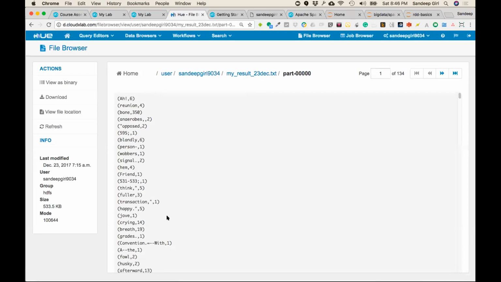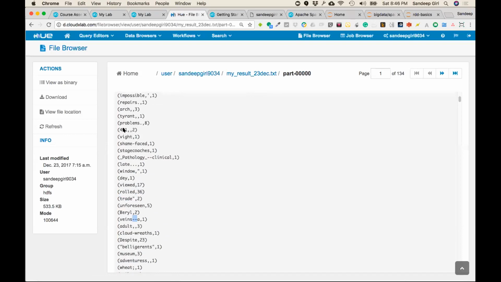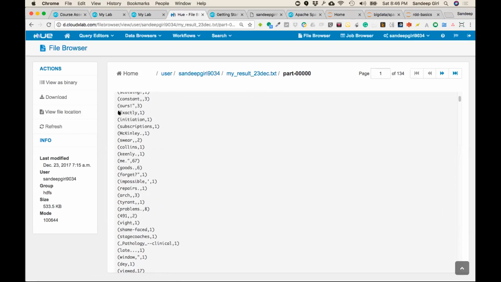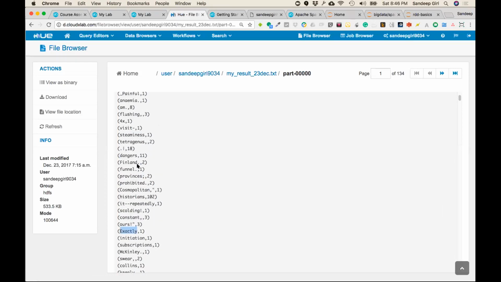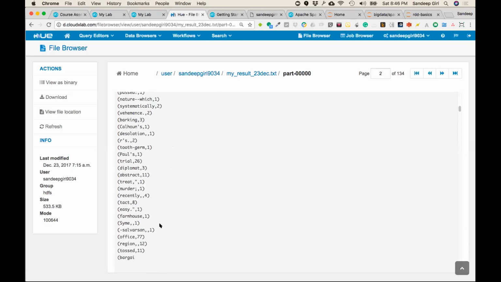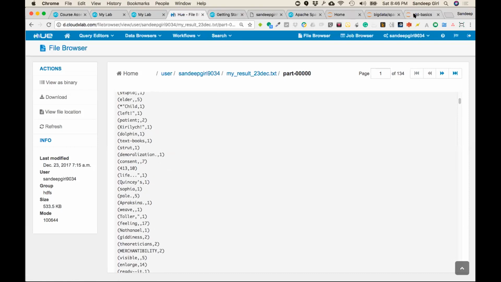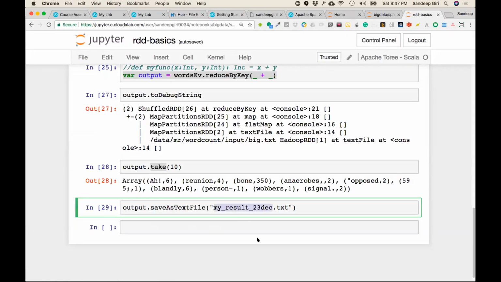Now you can see that it has done the computation of word count. Of course, it's not really neat because it is having all these words with punctuation. This is not clean. We could do this cleaning up easily with another map, like converting it to lowercase and removing punctuation marks like dot and so on. So you can see that this piece of code has done the word count.